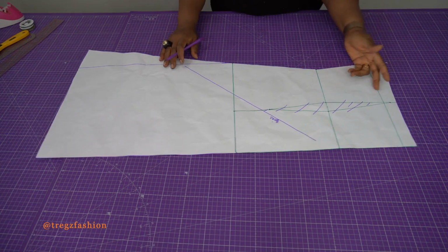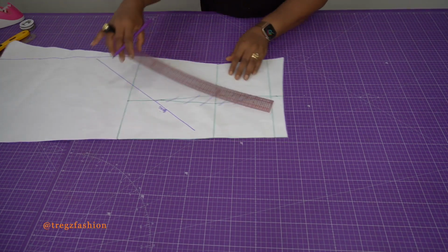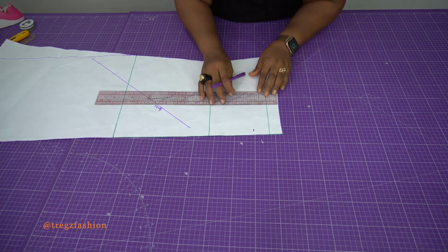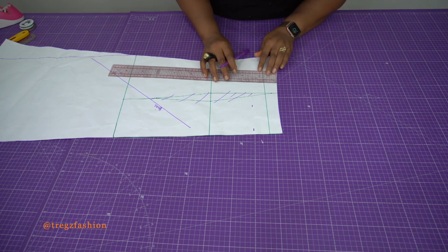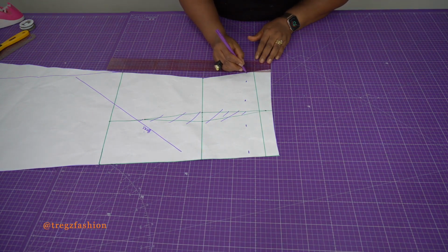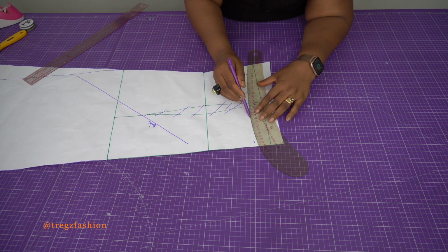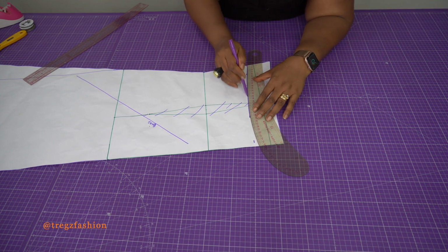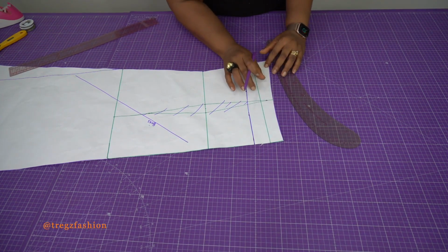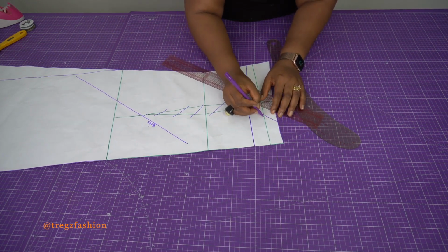So now the only thing we need to do is create the facing for this back piece. Creating a facing for this is quite easy. You can make your facing maybe about 7 cm like the front pattern, and just mark. So I'm creating the facing pattern on top just like this. I hope you understand it. My facing is actually 7 cm wide because I just want it to match very nicely with the front pattern, with the front facing. So you're going to place your tracing paper on this and then trace this part out. And this pattern piece is also going to be cut on the bias.